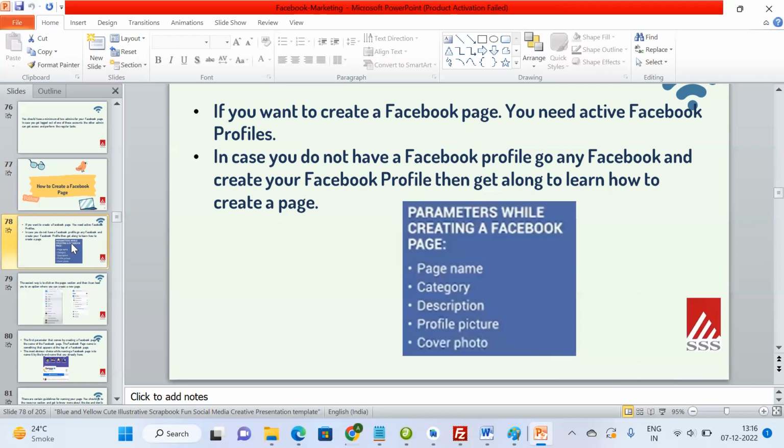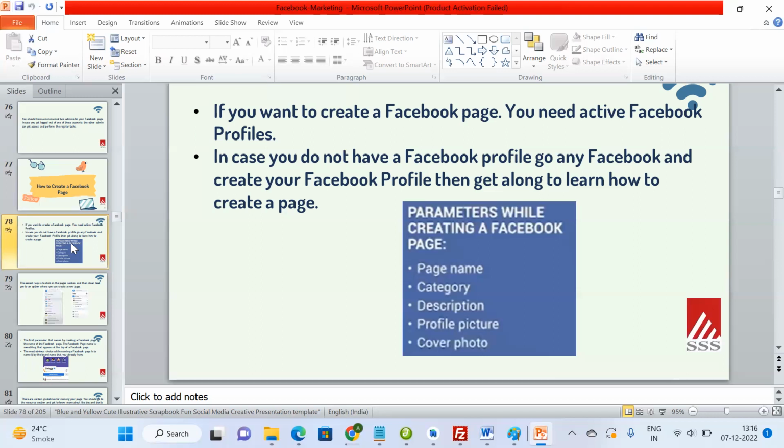Then there is a category. For every business, Facebook has a list of categories. We have to select what category suits us the most. Suppose I'm a marketing professor, so I'll try to type in the category marketing professor. Maybe marketing professor is there in the list, and if it is not in the category list, then what we have to do is select the nearest possible category that matches our profile.